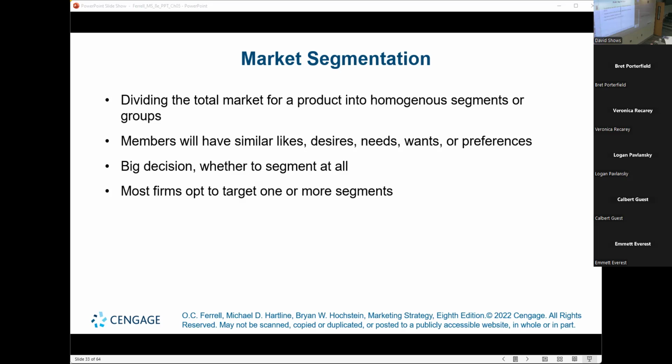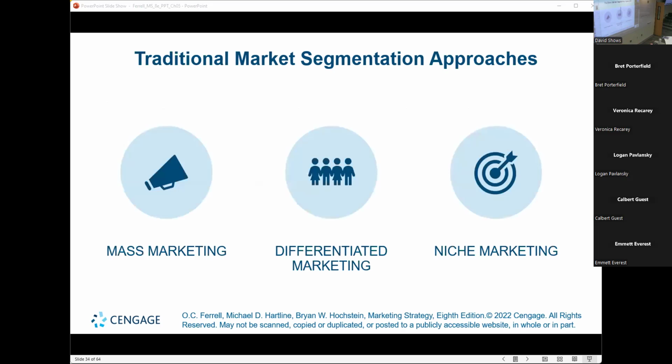But usually most firms opt to target one or more segments because quite simply resources are limited. And if we're going to do a mass market, we must use the one-to-many model as much as we can. There are many goods that are considered similar or the same to individuals all over, but even an egg means something different to me than it might mean to you. And so segmentation many times is our way to maximize our limited resources. And so what are the ways? We can mass market. We can differentiate market, target market, or we can niche market.